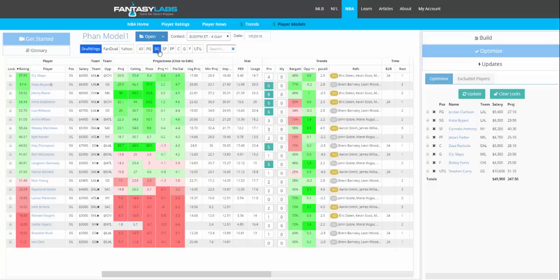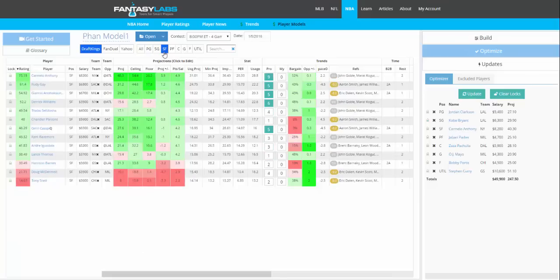In tournaments, typically in other sports, especially football and baseball, we don't have to stick with the top values that we might want to use in cash games. In basketball, because of that consistency, it's harder to fade guys who are obvious values. So I typically suggest that you don't fade those guys and try to be contrarian at positions that maybe are a little bit closer in terms of value.